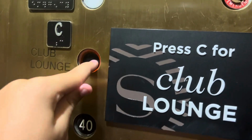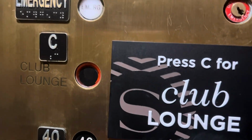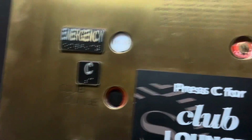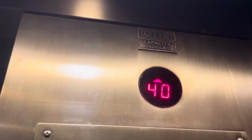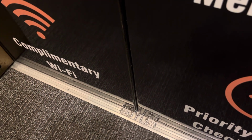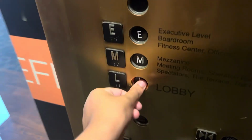I know this was just the first show. We're going to make lobby bay. We're going to go to club lounge. And just take a little view so I don't get in mischief too much. Man, these are fast. These are the fastest ones here in Kansas, Missouri. All right, watch the lobby on this. And it will come off afterwards. Nice. All right, lobby again. Here we go, lobby.